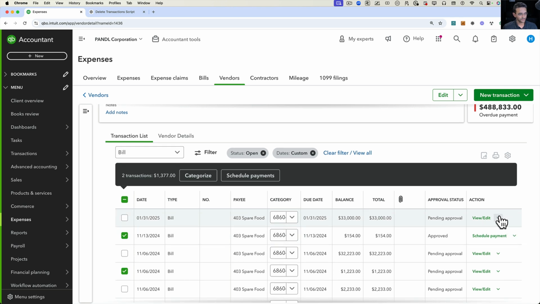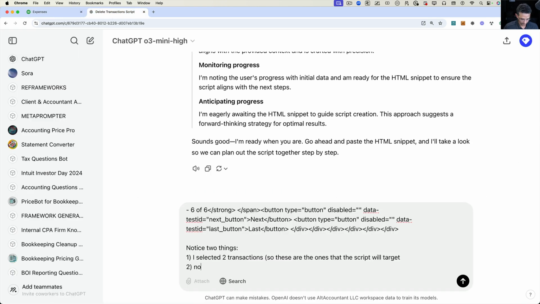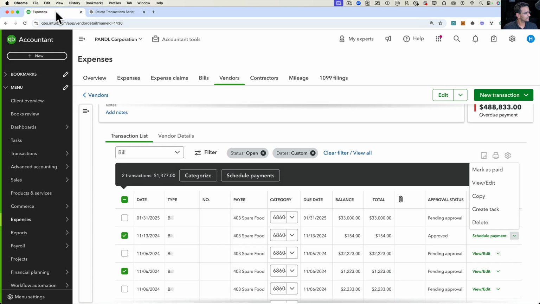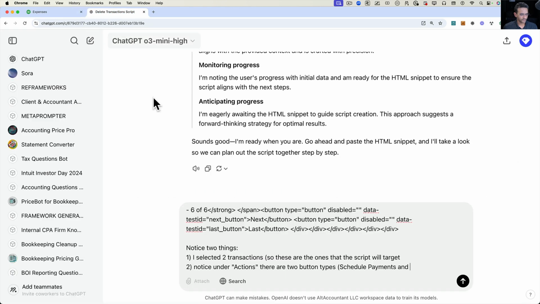There's an action button. So notice that there's a view and edit action button or a schedule payment action button. So notice under actions, there are two button types, schedule payments, and the other one is view edit.